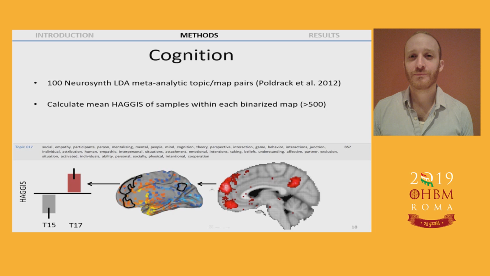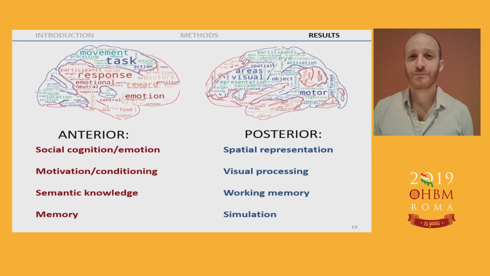So we could get a sense of, if regions participate in a certain behavioral network, are those regions more genomically similar to anterior or posterior hippocampus? And when we did that, this is just a big summary of the results in one figure, but we found that the more anterior ventral regions, which participated in things like social cognition, conditioning, and memory, and so forth, those regions were also more genomically similar to the anterior hippocampus, while these posterior dorsal regions related to spatial representation and working memory simulation and so forth were more genomically similar to the posterior hippocampus. And this lines up very well with previous literature.